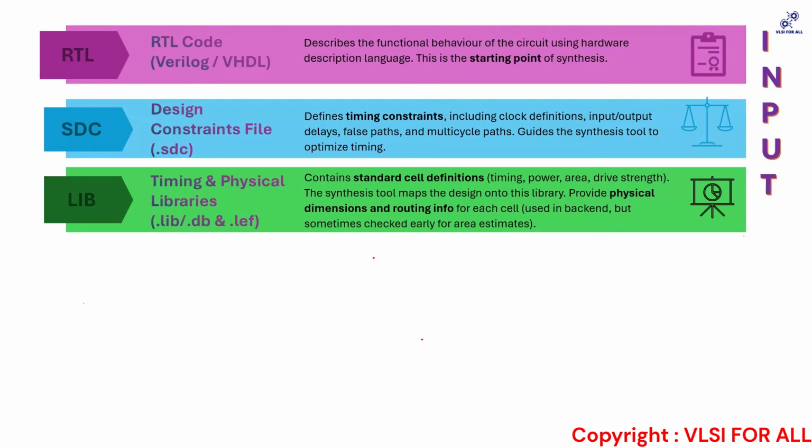Ma'am, do we specify the drive strengths of the cells to be used in the synthesis? In synthesis, we give it in the form of a library. Once the library has it, your optimization engine works on it. If the optimization engine knows that it can swap a 2 drive strength cell to a 3 drive strength cell, it understands that it can upsize, but then it goes into the library and searches: do I have a 3 drive strength cell? If the library doesn't have it, it can't do it.